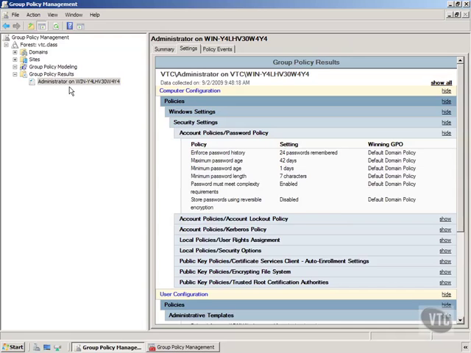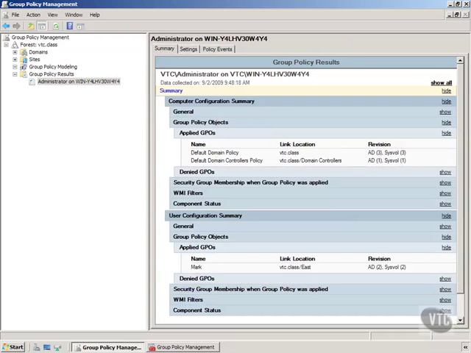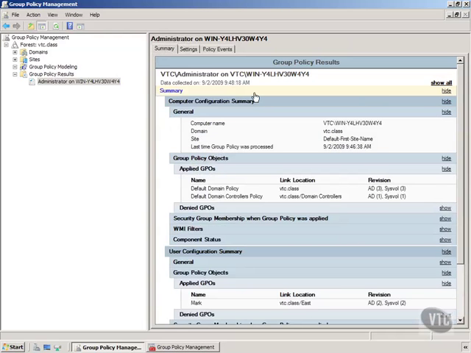Now this can save your sanity a lot of days, because you can actually go in and say, okay, wait a minute, what exactly is going on here? What has gotten applied, and why can I or why can I not do certain things? This lets me now go out and start to look at these various GPO objects and determine, is there something in there I need to change? What's going on here that might need to be changed? Or this will give me an understanding. So notice this is giving me the results in a written form so that I can tell exactly what happened. And this is huge. You would not want to try to figure this stuff out all alone. So that's the Group Policy Results Wizard.